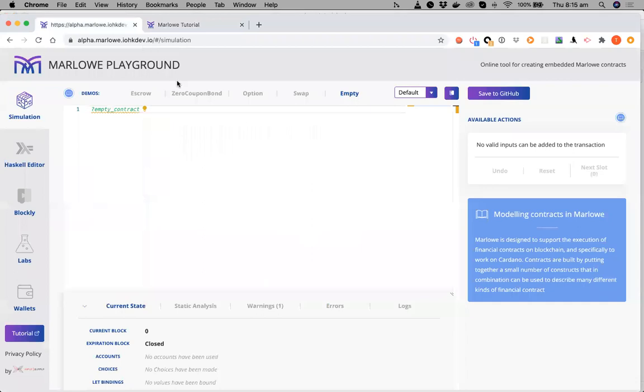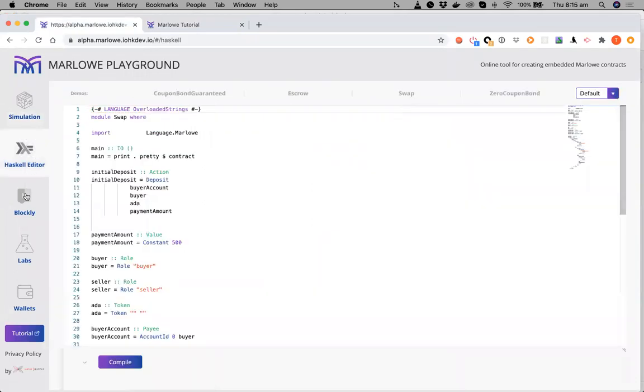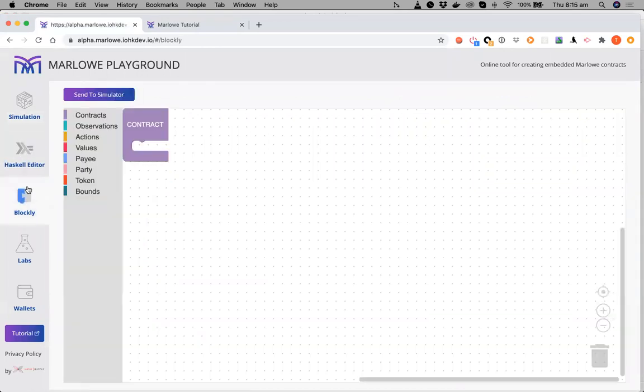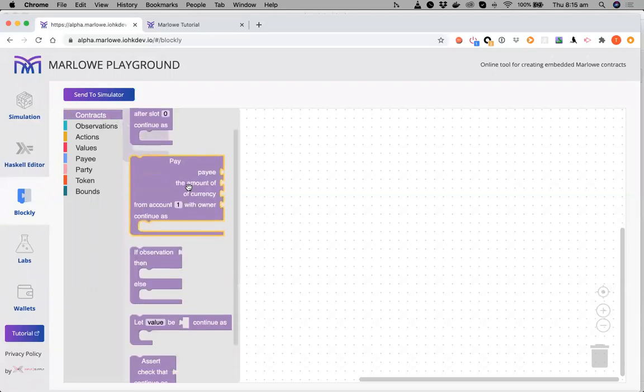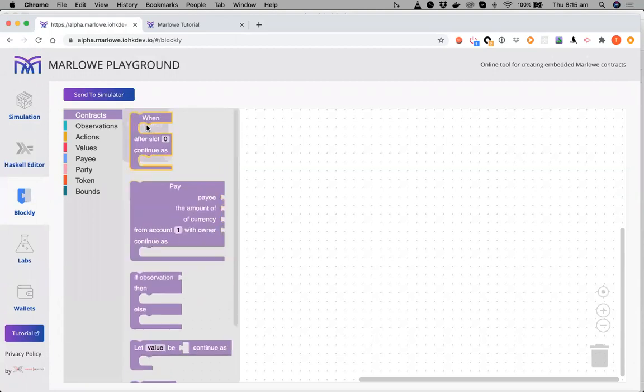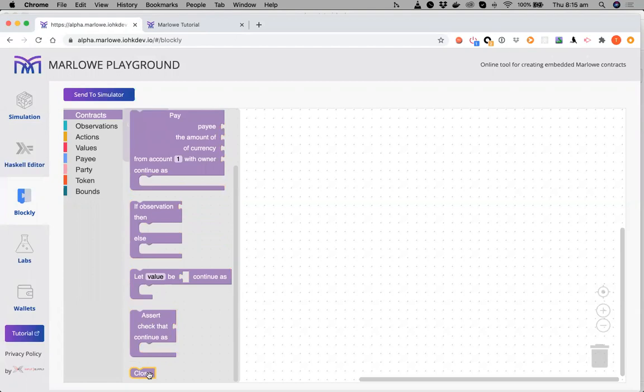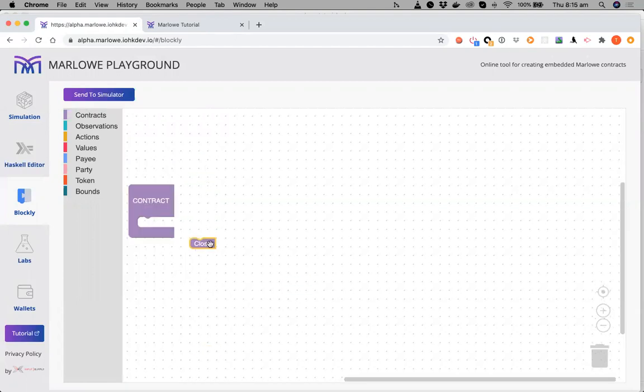The key thing is I want to show you how you can switch between the simulation and this Haskell editor and this Blockly. So we'll start with Blockly, right? We have this outer thing that just says what we need is a contract. So we can look into contracts, and there's a whole lot. What we're going to start off with is just a simple close contract, right?